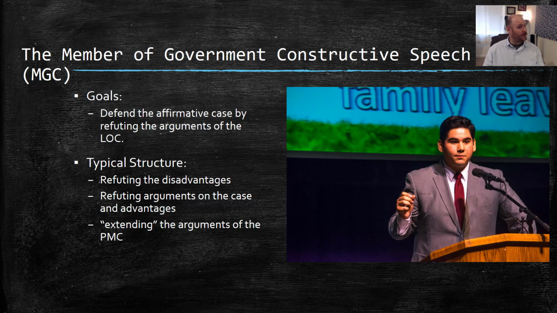It is not wise for the member of government to introduce additional new advantages during the member of government speech, because then it becomes easy for the negative team to turn those arguments during the negative block, and it would be new for the affirmative team to respond to those during the prime minister. So really, you just want to defend and build upon the case as presented by your partner during their first speech.